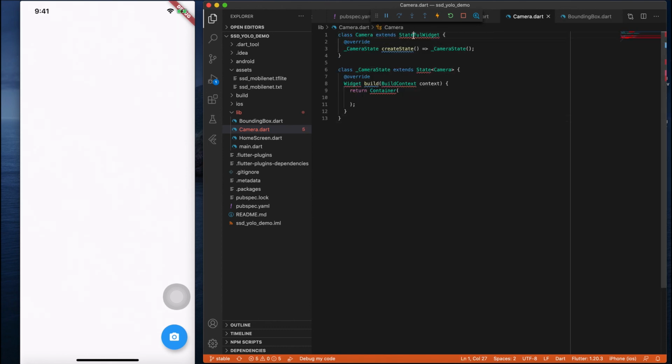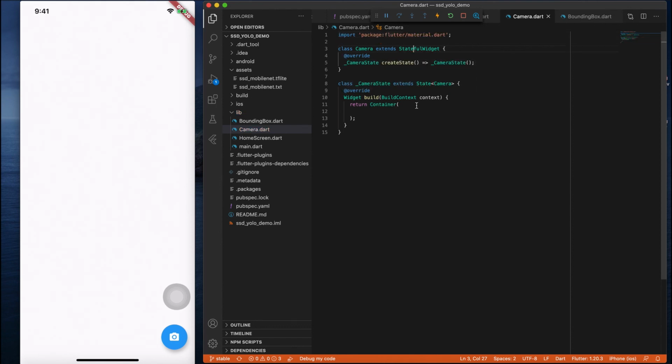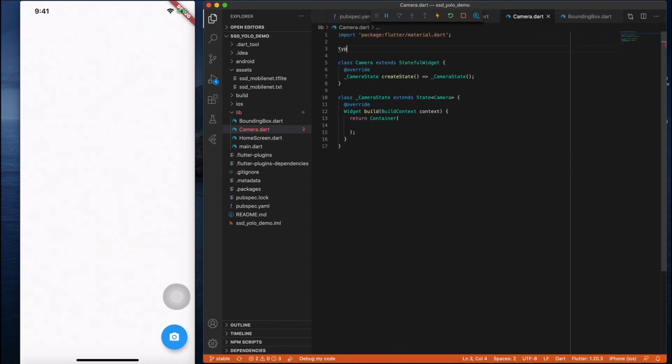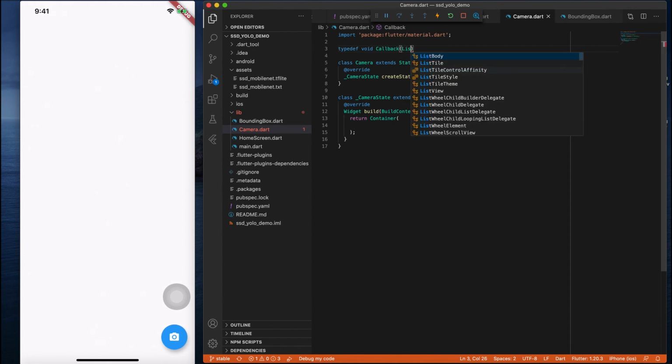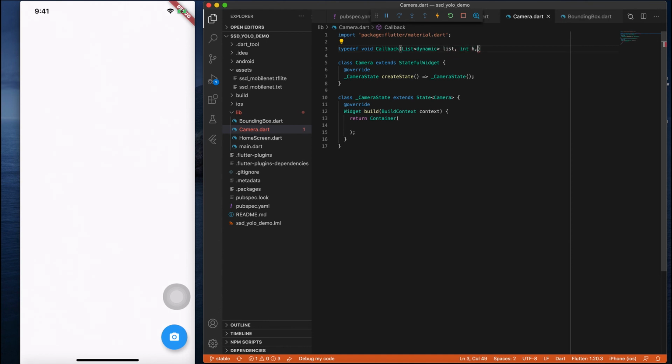and I'll name it Camera. Okay, and import the necessary packages for the camera, which is material.dart. And here just type typedef void. I'm just creating one callback here, and inside the callback I'll pass dynamic, I'll call List, and I'll tell you what all these things are in a while.